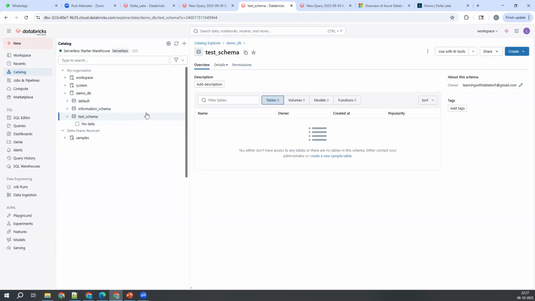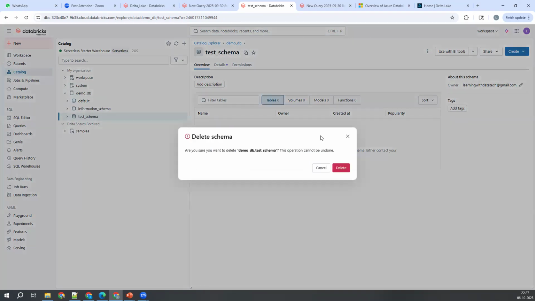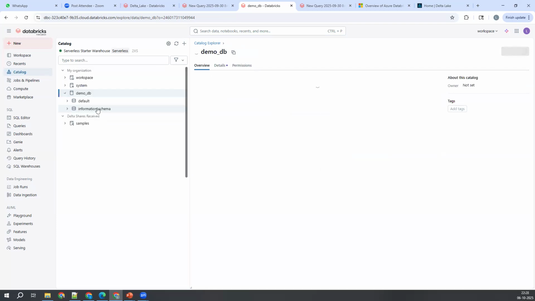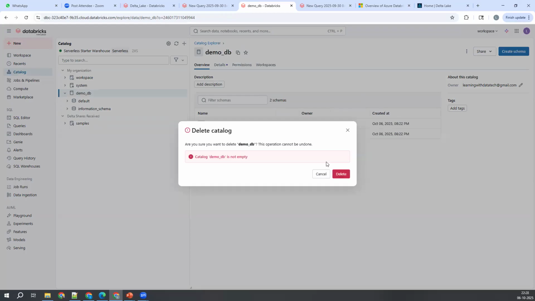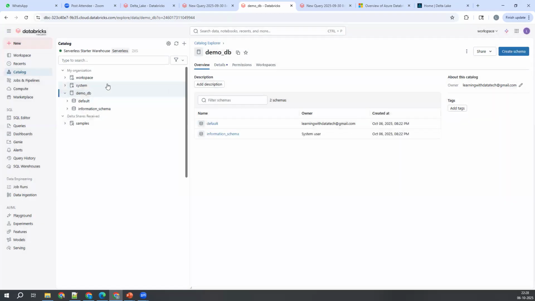Now drop the schema. Now drop the database as well. What happened to this?